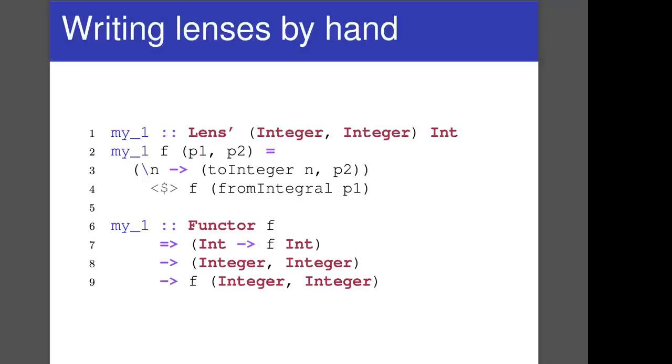And the pattern is you get a function that is sort of an applicative arrow and your object that you want to modify. And you've got to descend into that structure, apply the applicative arrow, sequence out the applicative effects back to the top, and you're done. If that doesn't make sense, that's okay. Most of the time, you won't have to write custom lenses.